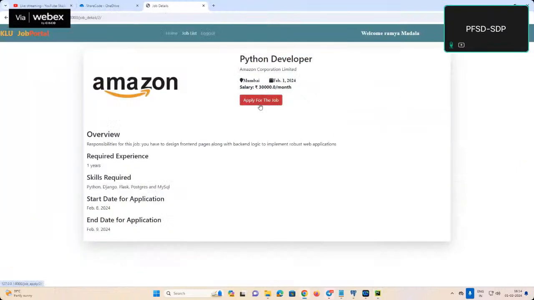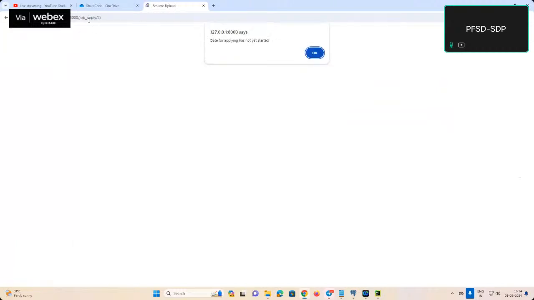So apply for the job. Whenever I click, this is what I will do. So next, the functionality is required. Once the date is coming, you will be able to apply. Okay, not a problem. But that window is very, very important. Job apply, it is checking, right? So we need to get the resume and everything.